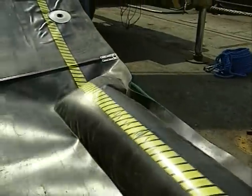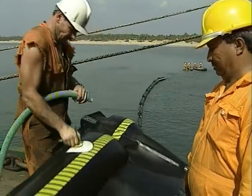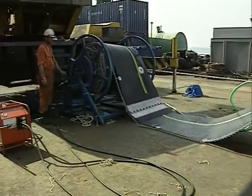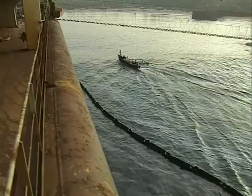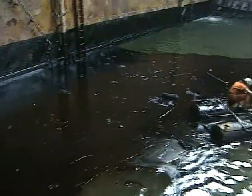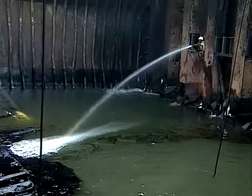The salvage team's first priority is to prevent further release of oil. An oil boom was deployed to prevent damage to wildlife and protect the area's beautiful beaches. This oil boom is rolled on a huge reel for easy transport by air. The oil is moved towards the skimming pumps by water jets. The oil in the holds is jetted into a corner to make it easier for the pumps to extract it.